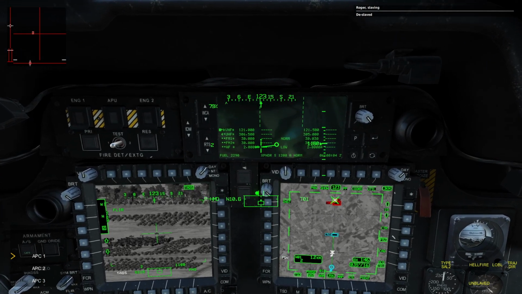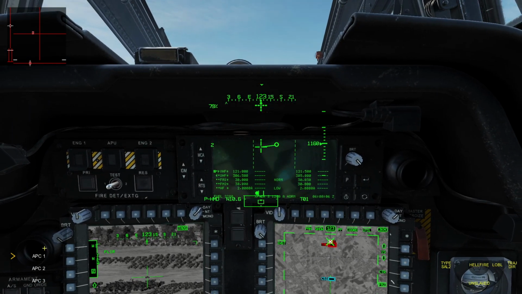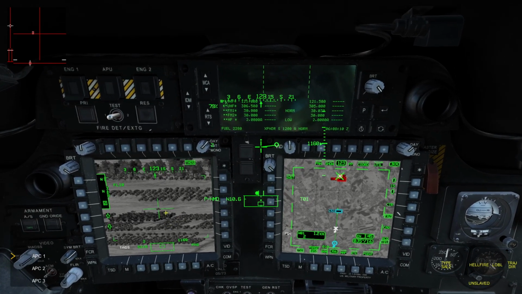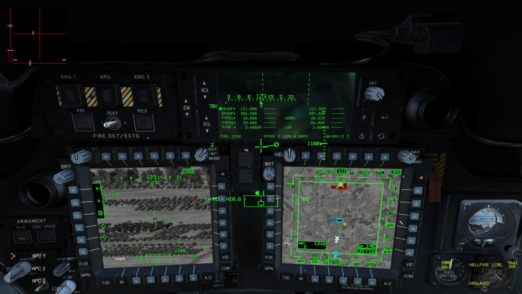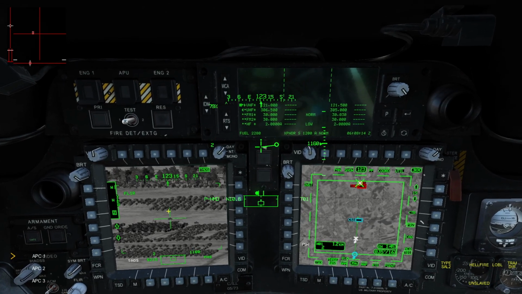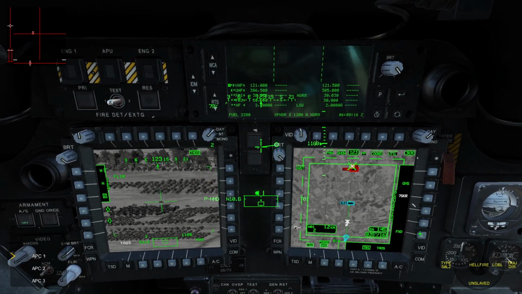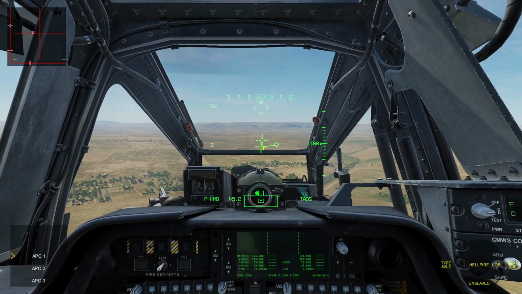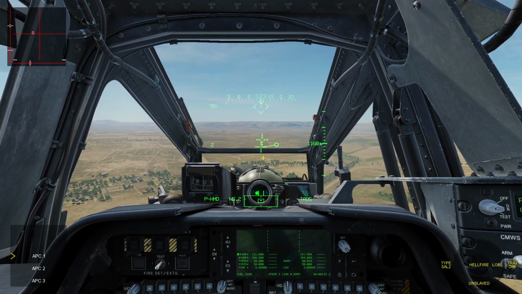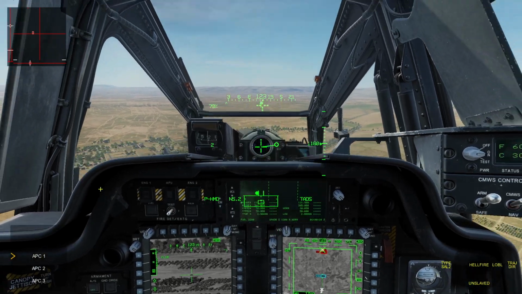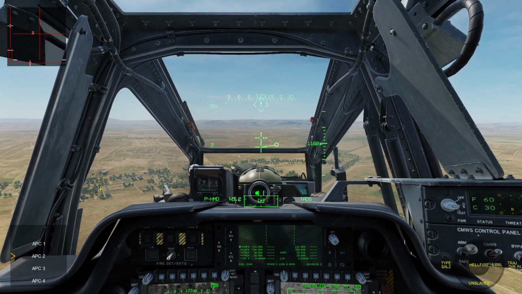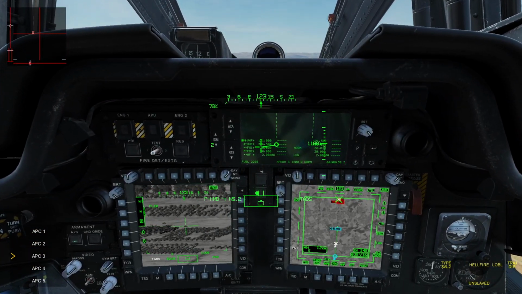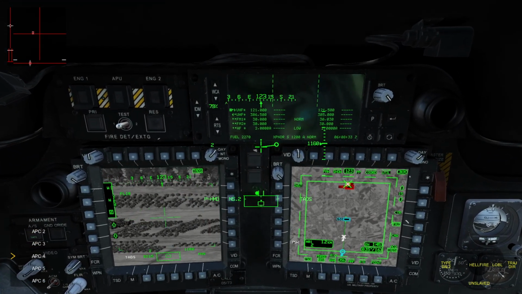Now looking down here, we can see that he's just got a list of vehicles, and we can already tell that his view that we're looking at over here on the TADS is on our friendly units. So by using down here and by making our acquisition source the TADS, so now up here on the TADS, that's where his view is at. It's no longer our target 1, but that's his view. As we cycle through his targets, both up here and down here on the TADS, we can see where he's switching to. But also on the TSD, we can see where he's switching to.